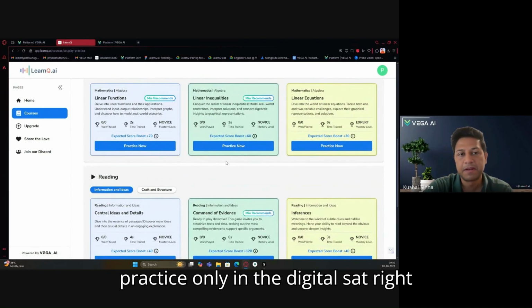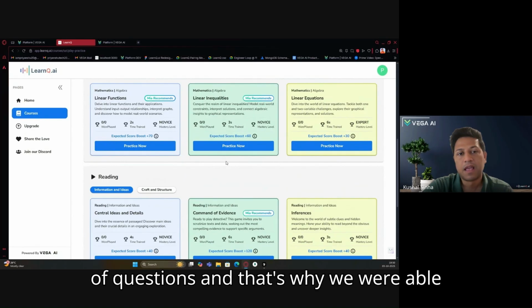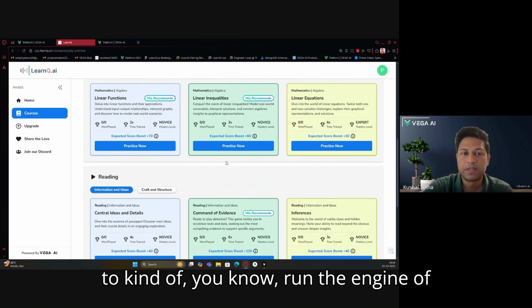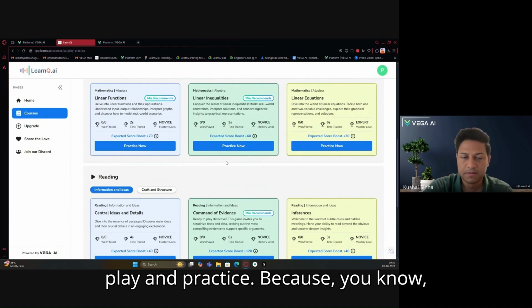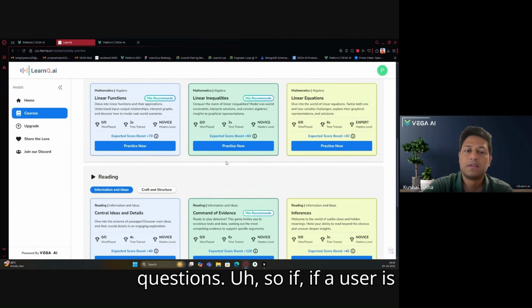Similar is the behavior on play and practice. I guess you see play and practice only in the digital SAT right now, because in digital SAT we had a lot of questions, and that's why we were able to run the engine of play and practice, because every game requires at least 5 questions.